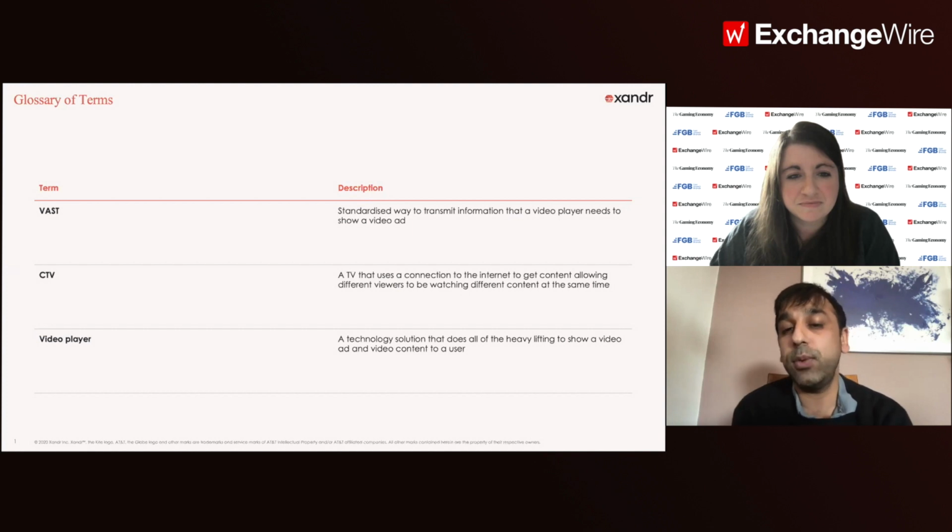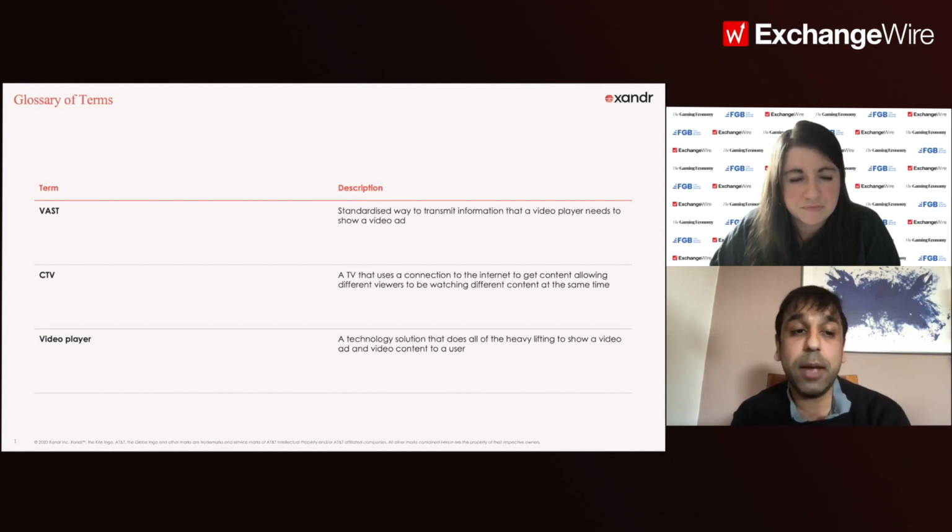There's lots of different things that you want to track. There's lots of different environments that the ad could end up serving in. And there's lots of different instructions. So for example, does the ad start with the sound on or does it start with the sound off? So it's important that we're able to transmit this information from one technology player to the next. And they all need to be able to speak the same language. So for that reason, we have a template, and that template is called VAST.